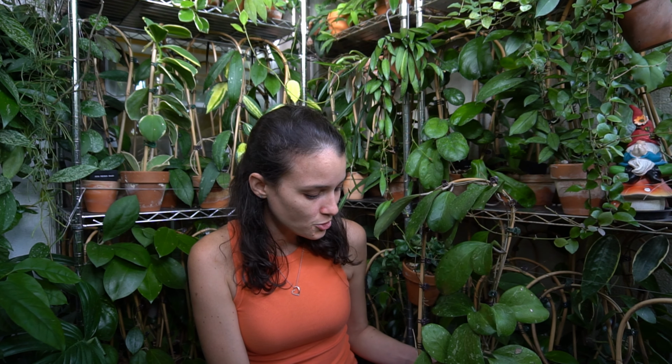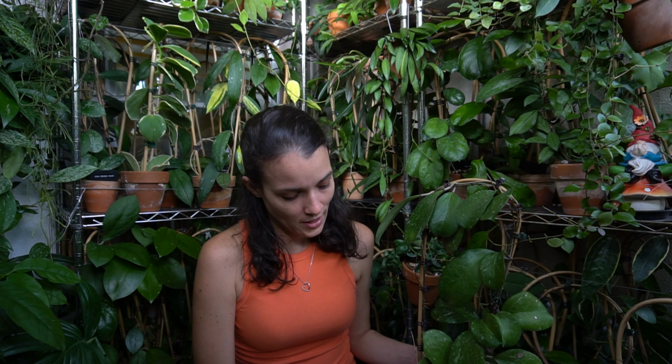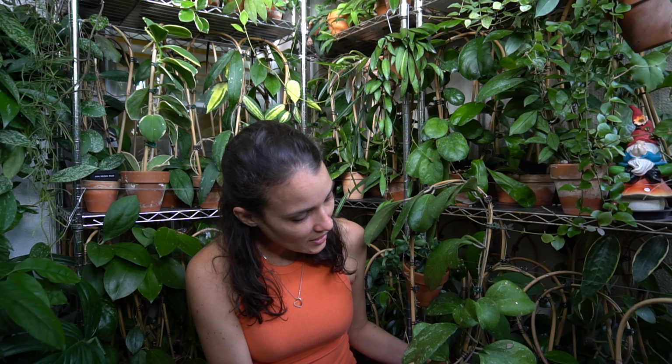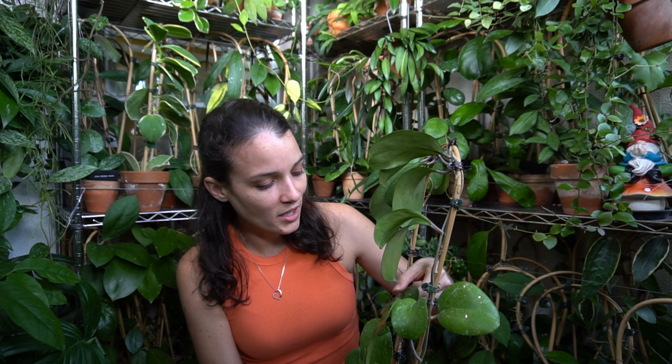I've had this one probably for 2 years, so it's definitely not a fast growing Hoya for me, but it also just hasn't given me trouble. Like it's never had root rot, it's never had root mealies. It's just a slow, semi-happy Hoya. But it's honestly worth the wait if you could get your hands on one. I definitely recommend it. The leaves will eventually get even bigger than this, and splashy. So I'm just really excited about this Hoya. And definitely, I mean, look at this. Look at this leaf. I hope you can see this. It's so dark and just textured, and the leaf is kind of wavy. So I'm just really excited about this one. And I definitely recommend everyone get a Michelle.